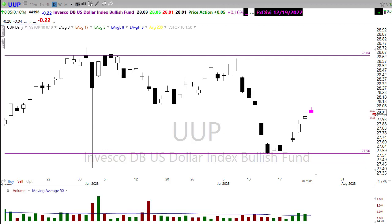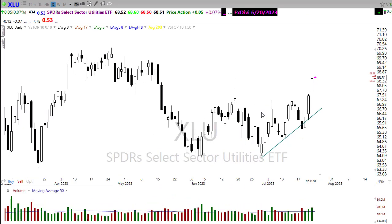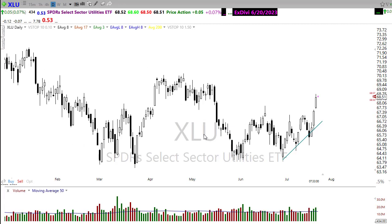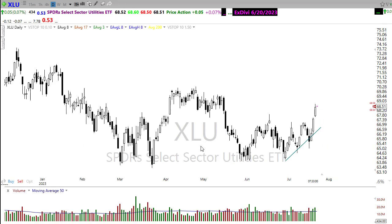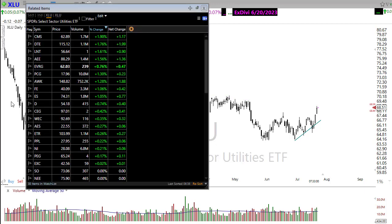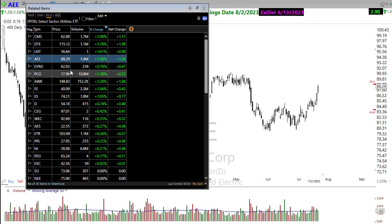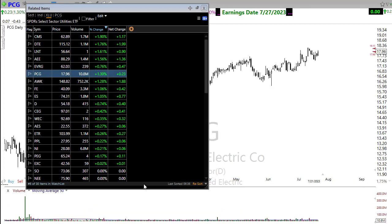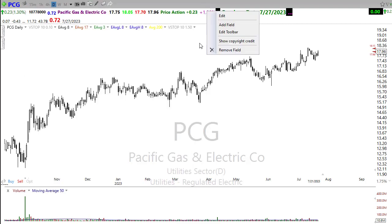Take a look at utilities, guys. Utilities made a big move to the upside. Now, this is not something you would typically see shooting up in what we would consider to be a very, very bullish market. But there it is, shooting to the upside. So watch that closely. We've got this downtrend right in here that we're trying to breach. Breaking through there is one thing, holding it is another. Hold that higher low, and there may be opportunities in that chart. If you just drop into the list that makes up XLU, you can see a lot of charts making some very nice bullish moves to the upside that may be potential buy points if you're looking for something in utilities. So keep a close eye on that.